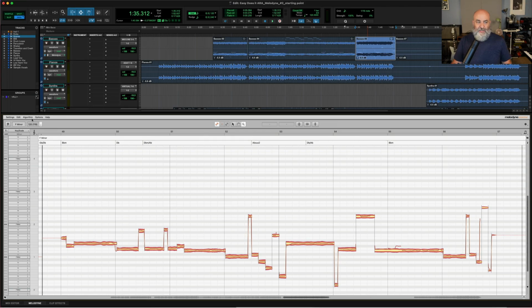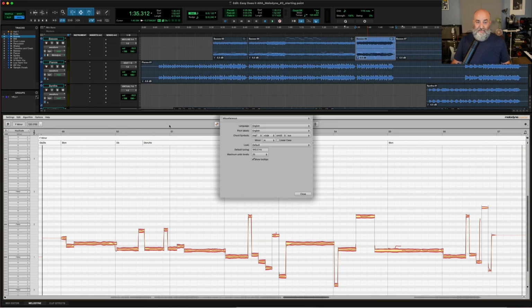Okay, great. Now I showed you two of these options over here, follow selection in DAW and zoom to selection in DAW. I want to talk about the shortcuts for that. Melodyne is excellent for shortcuts. You can always come to your settings and go to preferences. It starts out with miscellaneous, but you can go to shortcuts right here. And let's say I want follow, right? So I just type in follow and we've got follow selection in DAW. That's Alt F, Option F if you're a Mac user. So I know that is the quick key for that.